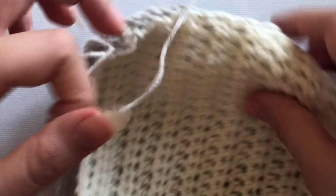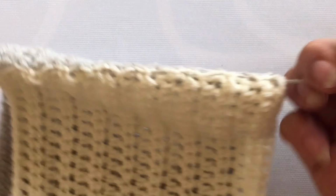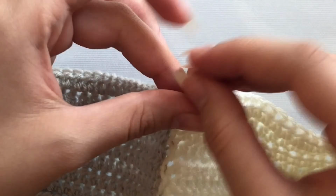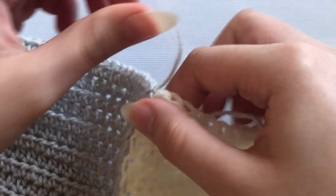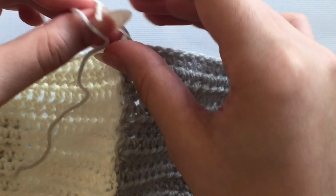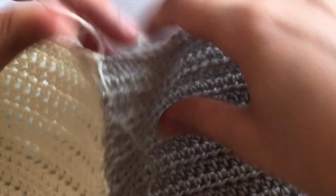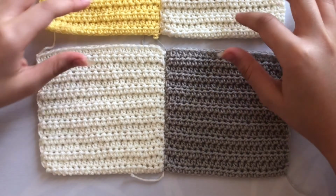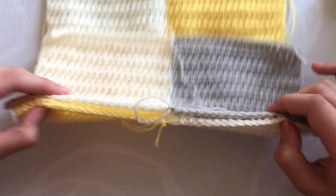Now to finish up, you're gonna take the yarn you finished with and the yarn you started with, and you're gonna pull them away from each other to make the stitches tight. When you're done, just tie your yarns together to secure your work. And that's it. This method you're gonna use to attach all the squares, also the ribbings. Also the same thing goes for attaching the rows. You just have to pay attention to the side you're attaching, so it has to be the back side.